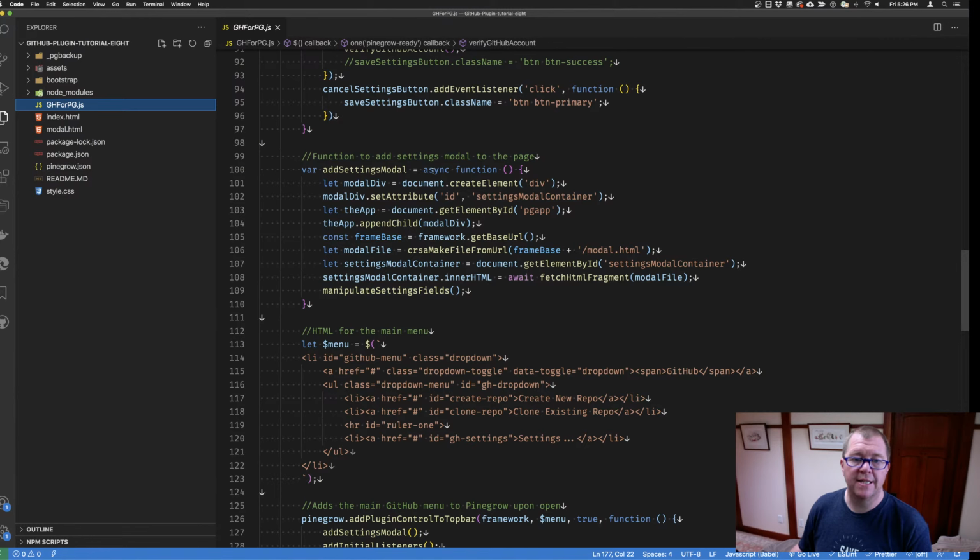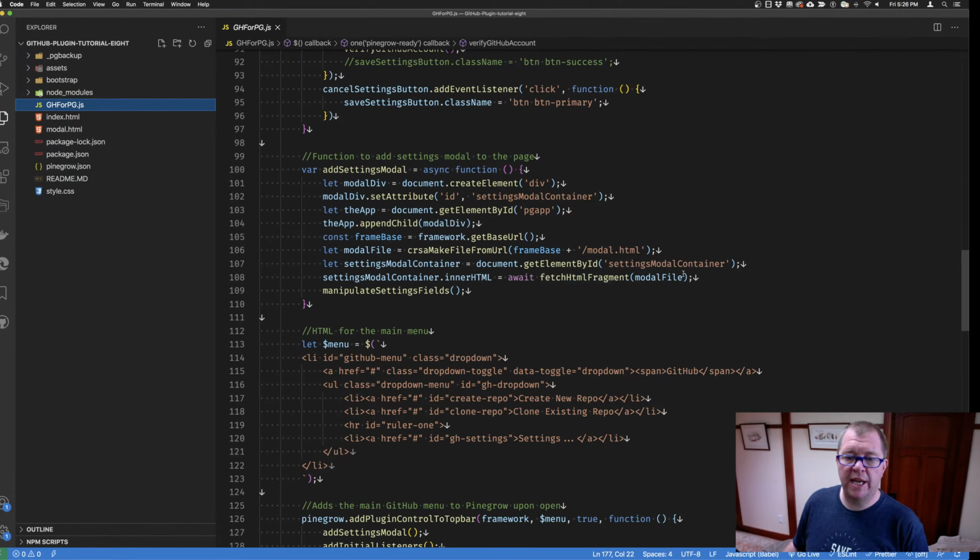So we made this async, and we're using an await here. That means that our JavaScript is paused until this function returns the HTML that we're adding to the page.